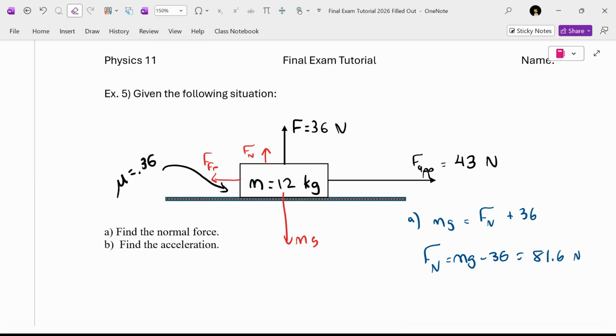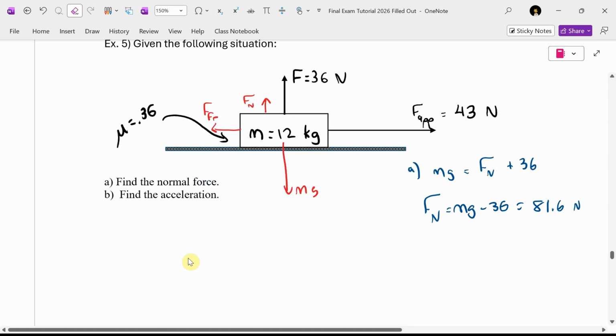So there's part A. I would have to do that if on a test I gave you this one. I don't think I gave you one this tough. Oh, sorry, that's a lie. On your final, I did ask you to find a normal force that isn't mg. Probably half of them will have something pushing down, half of them will have something lifting up. But I don't think I added the part B.